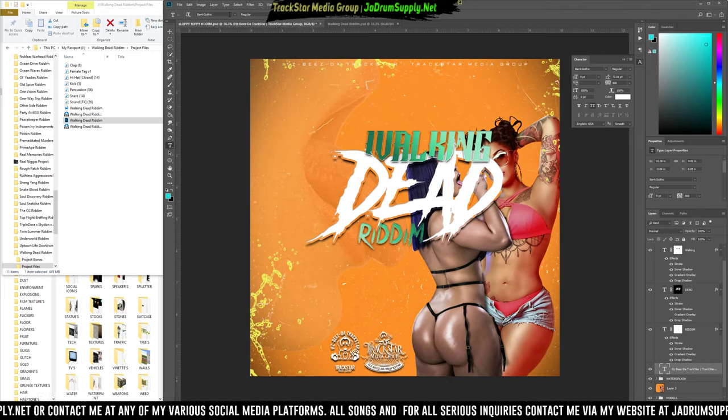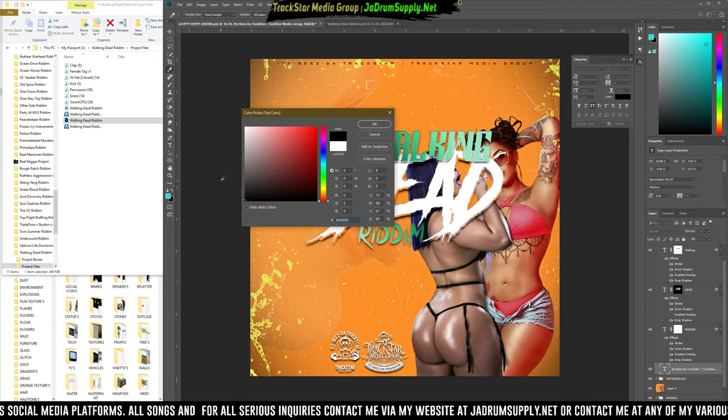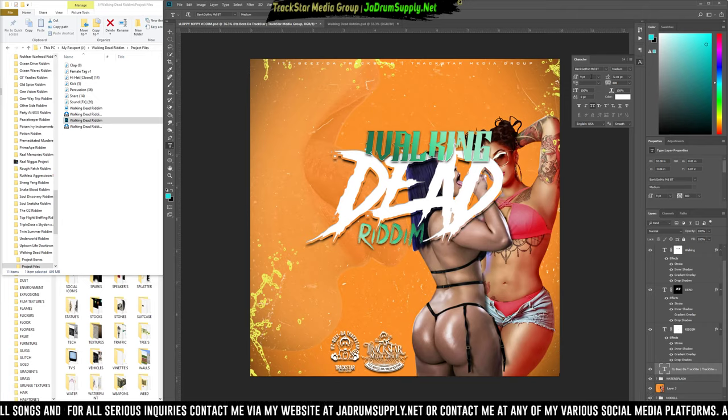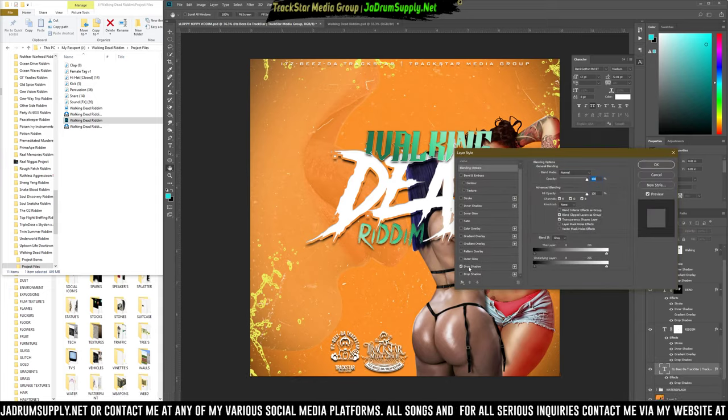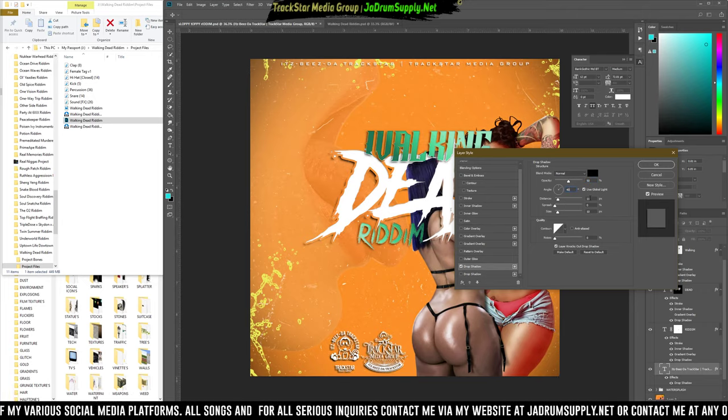Alright, so let's change this text to another writing. Change the color. I'll keep it white, change the size to 12, and then change the spacing to 400. And then to make it more defined, I'll add a drop shadow behind it. So now you can really see what I say, and not really worry if it's straight or not. Let's change the angle to 40, change the distance to 13, and change the size.